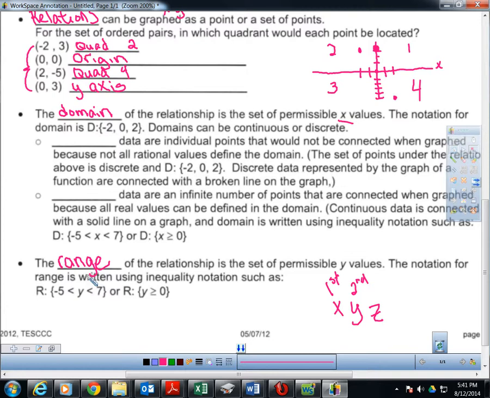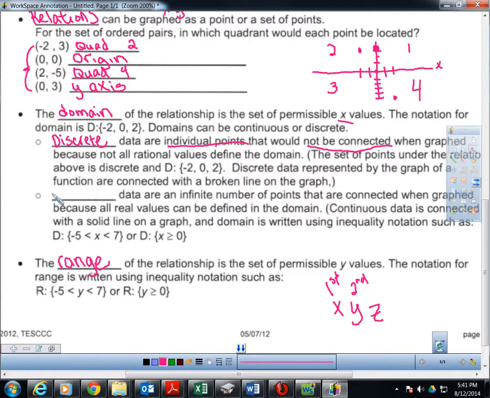Okay? Going back up into the middle here, we have two words that were on your vocabulary list. The first one is discrete. Okay? There's a lot of words in there. The most important part that I want you to get: individual data points, not connected. Okay? This is going to be a scatter plot. We'll talk about those in a couple of days. So if nothing else, underline those two parts. Individual points not connected. Okay?